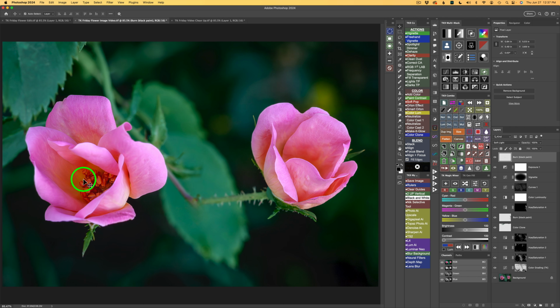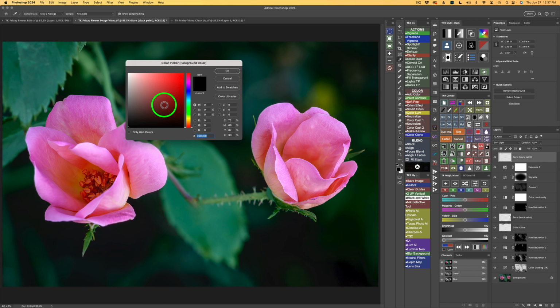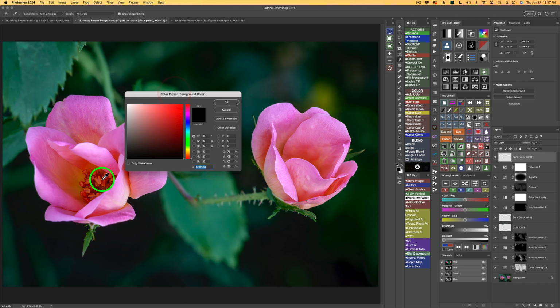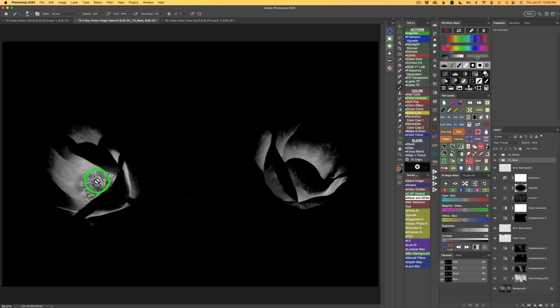Now, if you'll notice, this is a bit of an orangish tone in here, so another color mask. So I'll come up to the multi-mask panel, click on the color mask button, and the color picker comes up, and I'm going to sample this color right here. Click OK. And now you can see the selected areas that are light. I'm going to go ahead and just lighten that up just a little bit with this brightness slider. Not much, just somewhere right about there I think should be good.